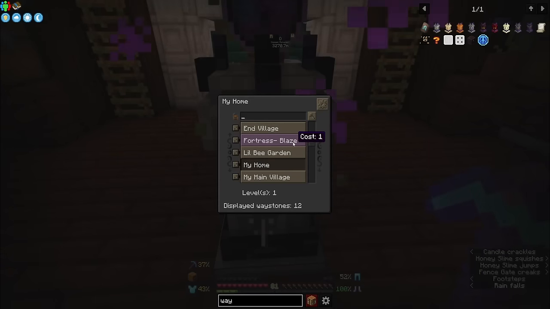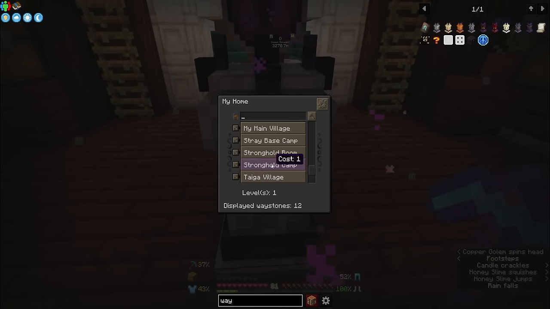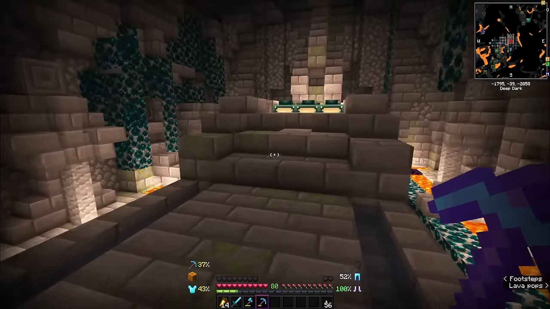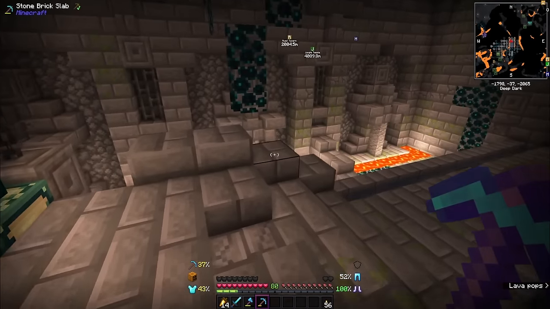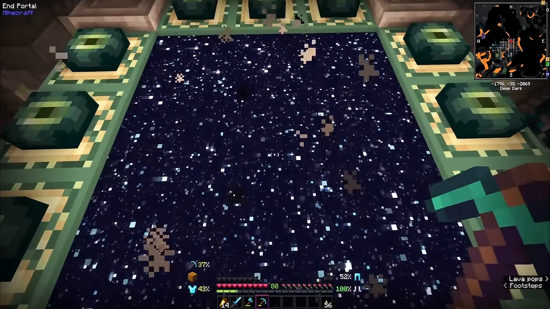But okay, now we get to go off into the End and work on our little... I'm a little scared, honestly, but we get to work on our XP. Stronghold room, stray base camp. I think the stronghold room? Yes, okay. Here we are, we are back. I also want to make this safer and get rid of all of this extra fire, this lava. I don't want to go up in flames. Okay, but I think we're safe, so let's jump in.